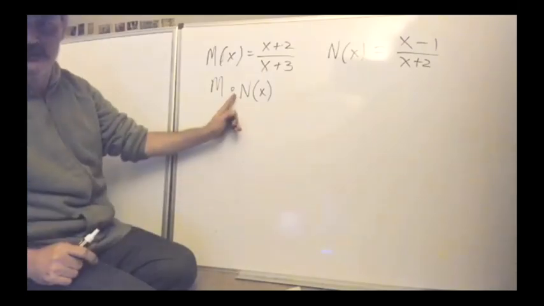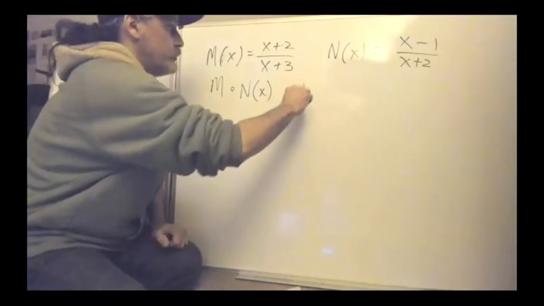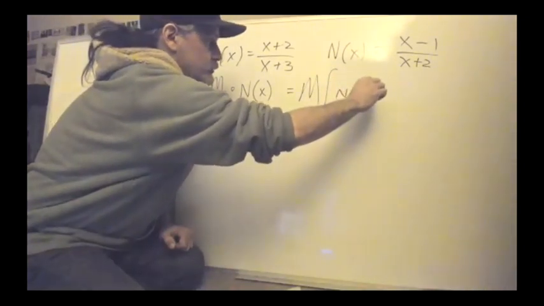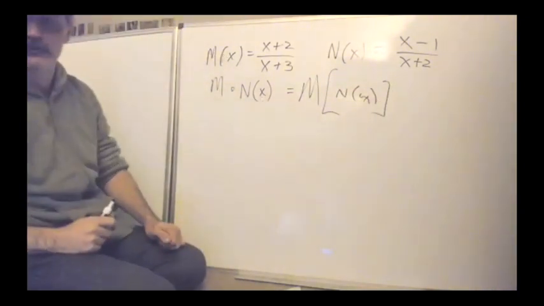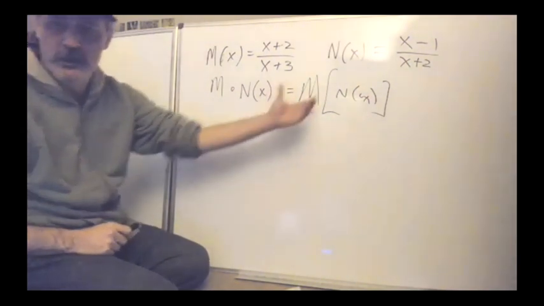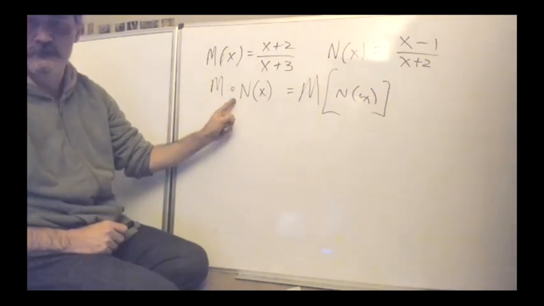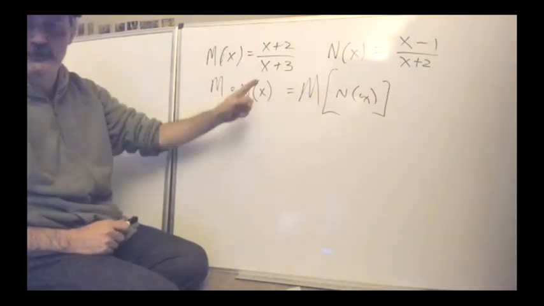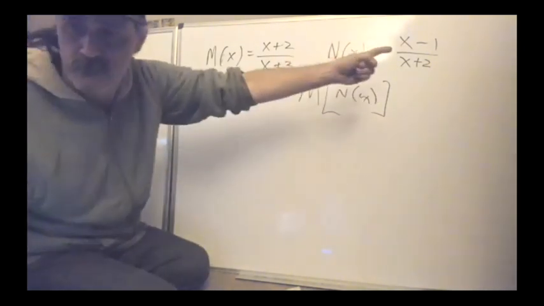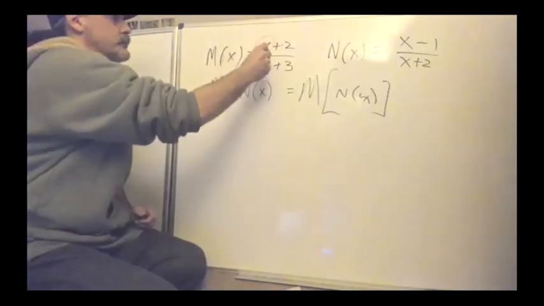So basically, this came from dropping all those parentheses. So that meant you were putting the N function in. Now I'm using brackets because to me it's more visually pleasing. So we just drop all those pairs of parentheses and we replace the circle. All right, so we're going to replace the N function. We're going to replace this X with the rule X minus 1 over X plus 2. So we're replacing that right here.